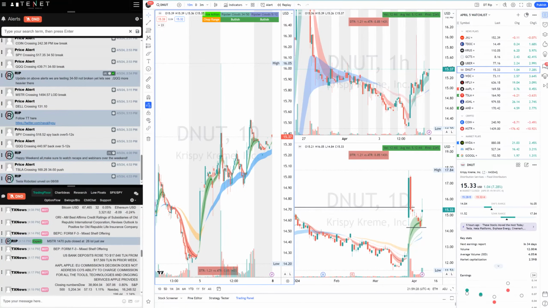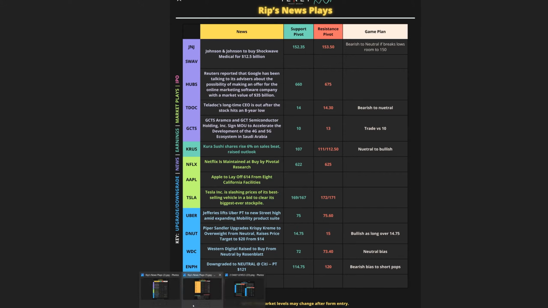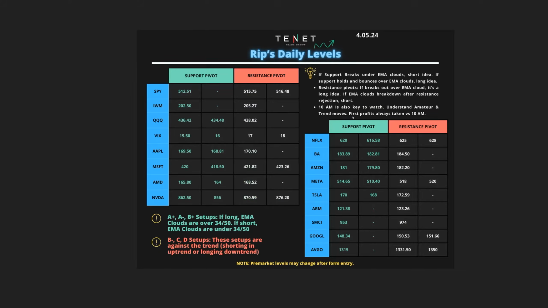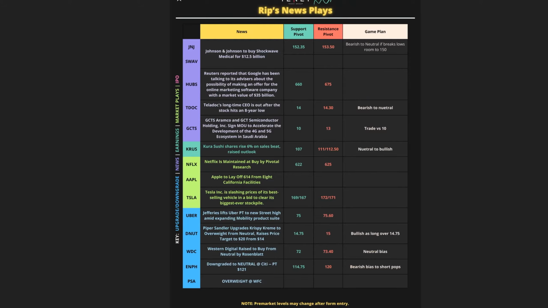Not only that, we also have the levels every day for our plays, for SPY, QQQ, IWM, all these. We will talk about SPY levels, how it broke out of certain key levels and helped us. And these levels you can use to trade anything. I provide these levels in the community, and they can use these levels to trade on their own based upon the EMA Cloud system. AVGO was a great example of that one. Today we'll discuss that as well based upon the levels. So let's start.